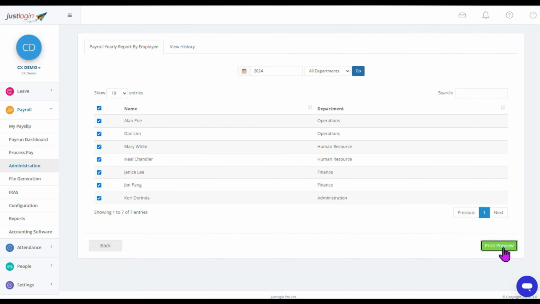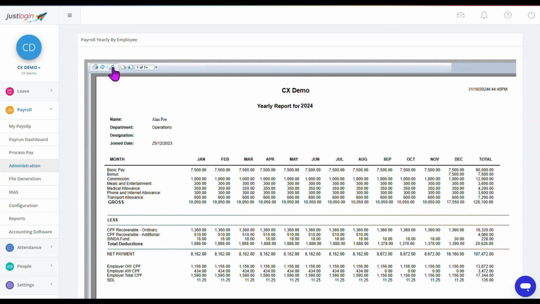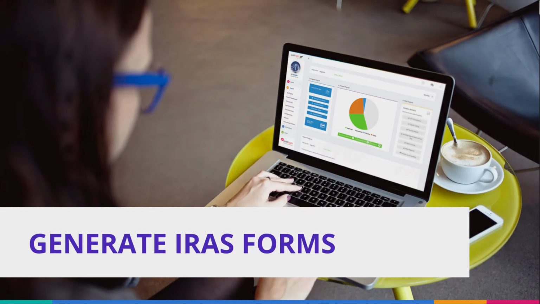Download the reports and cross-check the information for each employee. After cross-checking and verifying that all information is accurate, let's proceed with generating the IRAS files.